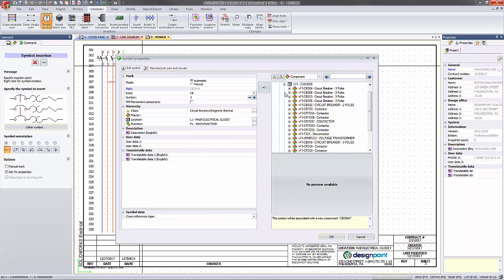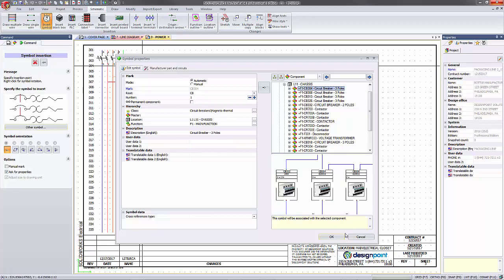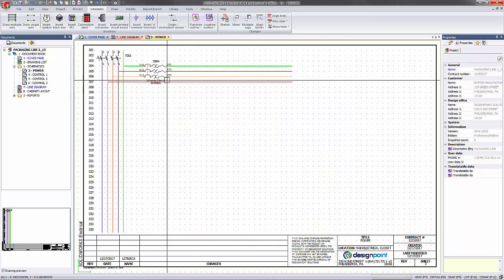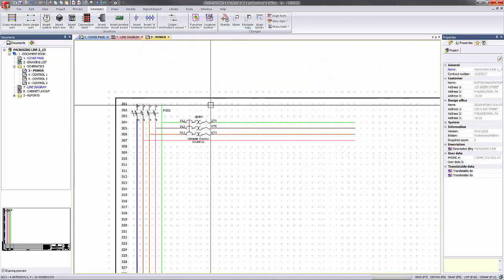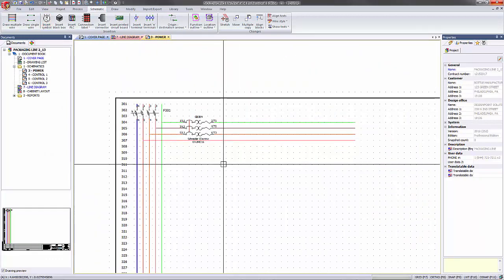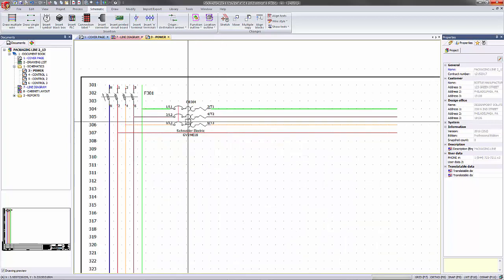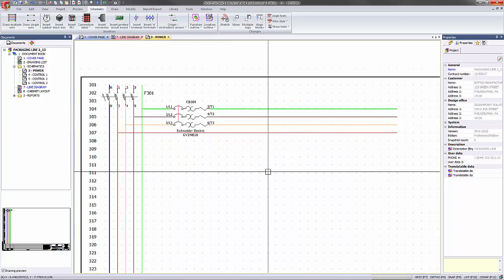We can also associate this to something that we added in our planning phase. So for example, this circuit breaker is actually the same thing as circuit breaker 304 that we added on our line diagram. And all the information updates with it. So we don't have to reassociate a part or go back and check to see what part it was that we added in our planning phase, or even pull in our terminals. All that stuff updates for us on the symbol.